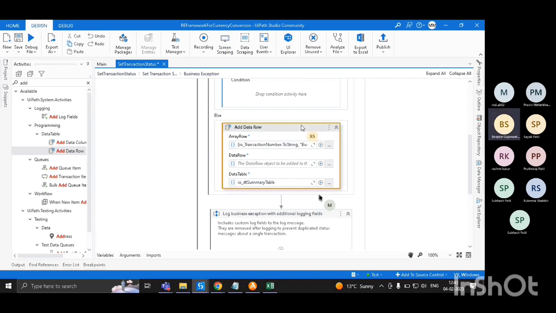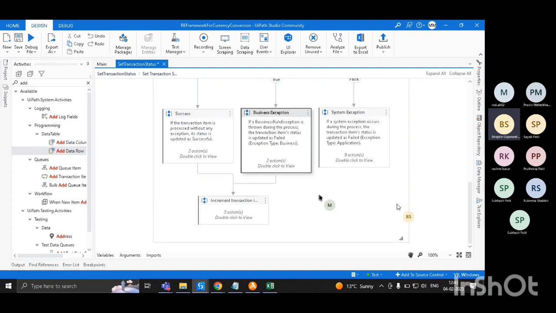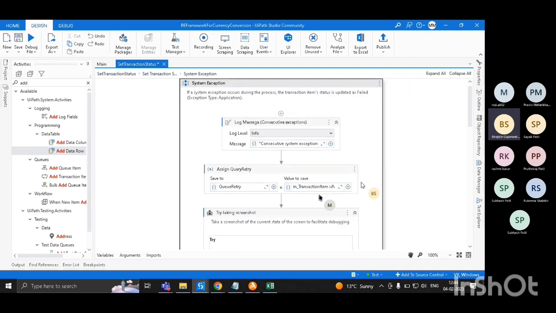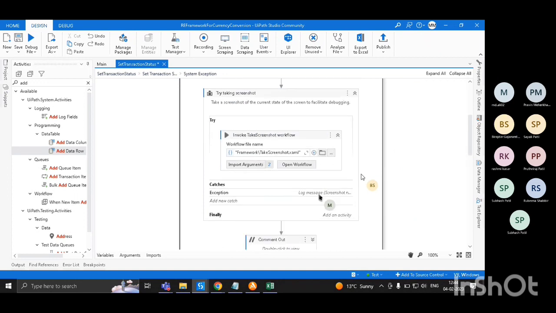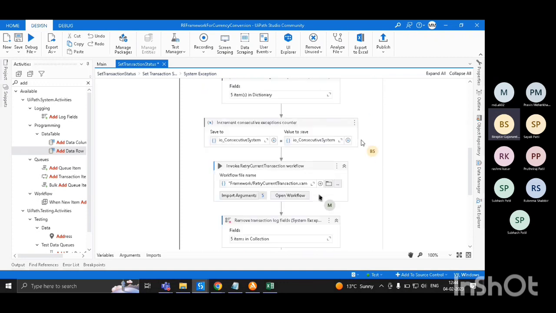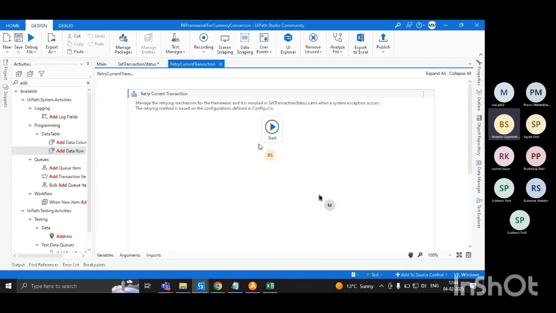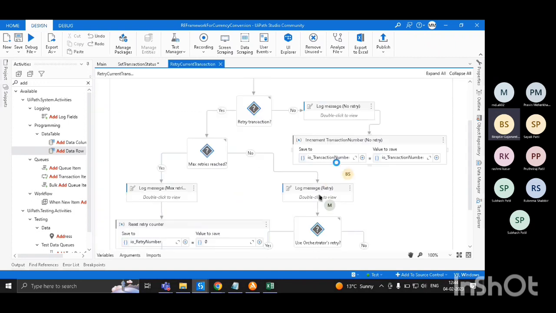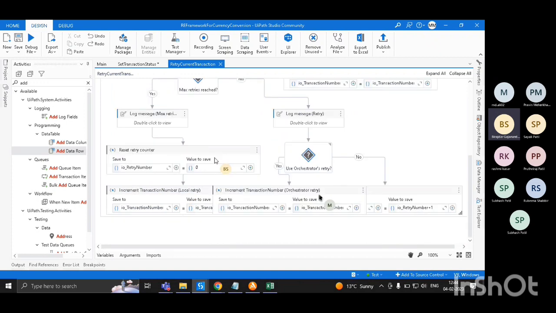And same thing I have to write it where? In the system exception. But in system exception, where to write? After retry is done. Once the retry is done, there I have to do it. Correct, right? So when can I say the retry is done? That is inside the retry current transition. So when the max retry is completed, try to understand, when the max retry is completed, then I have to write it, meaning below this.